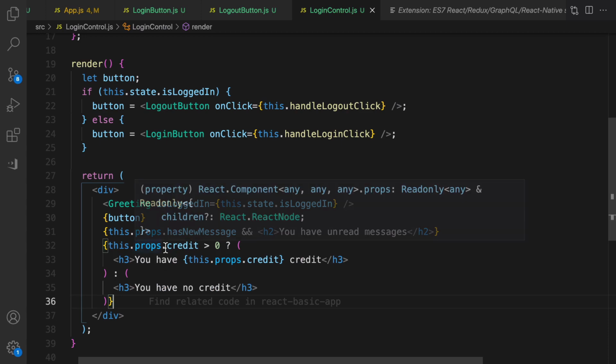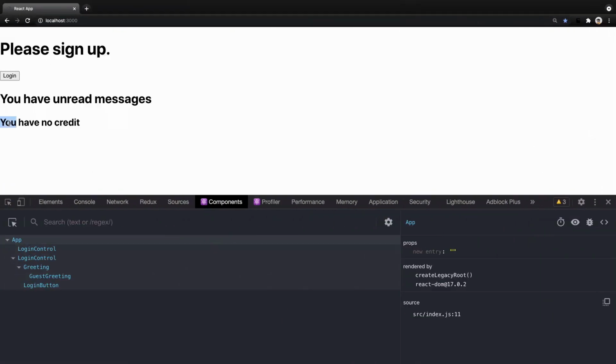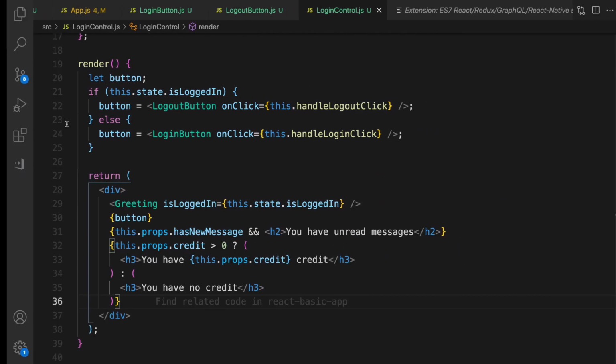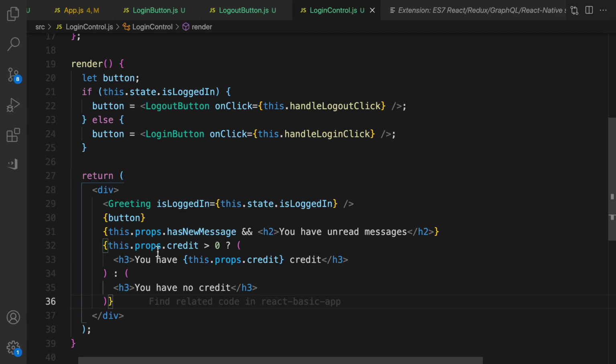And let's check the results. We are getting you have no credit. Why do we get this? Because this.props.credit is undefined, and when it's undefined, it's not greater than 0, so this condition gets true and it's going to be rendered on the screen.